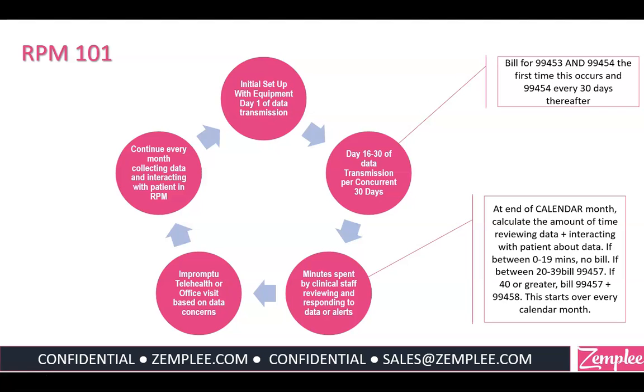Once you have the end of your 30 days, you can bill for the 99454 with a date of service of whatever that date is, and you want to point to the ICD codes of those chronic conditions you mentioned that you're going to be observing or treating. The 99453 gets billed once. It can only get billed once the first 54 gets billed, and that can have the date of service going back to when that was first installed.